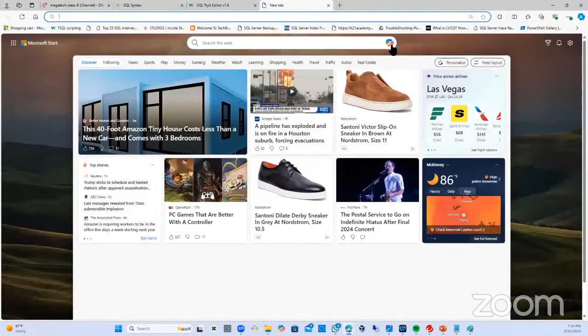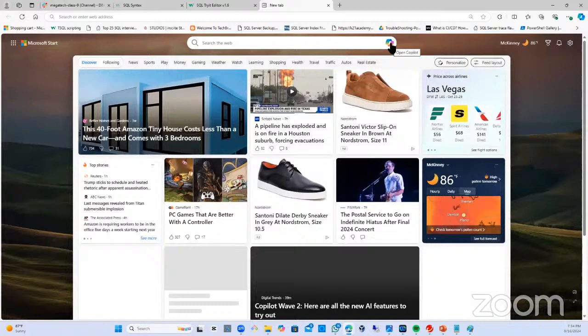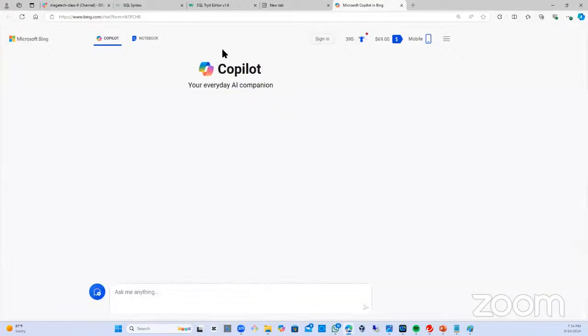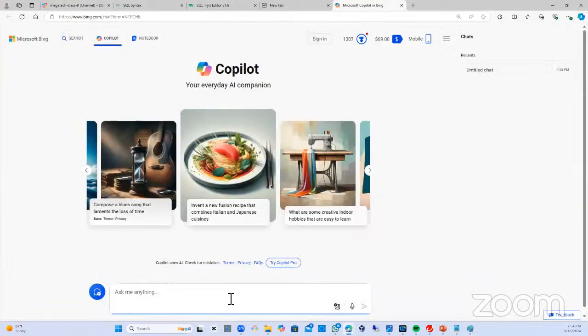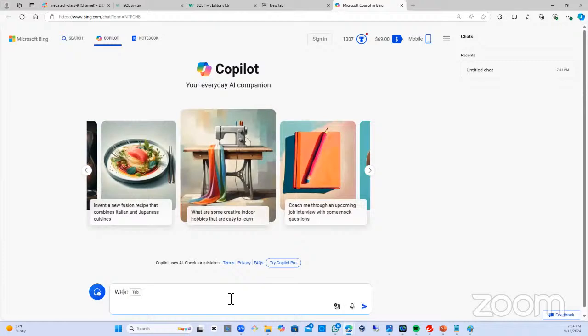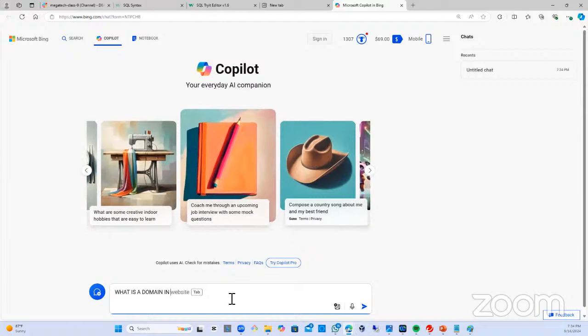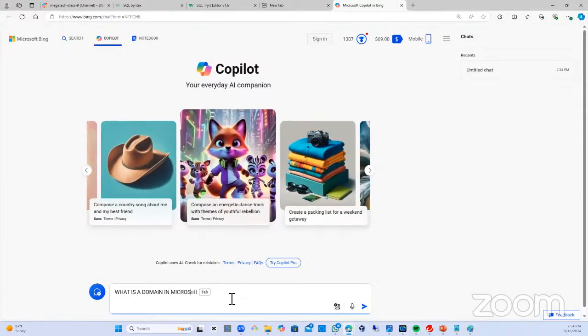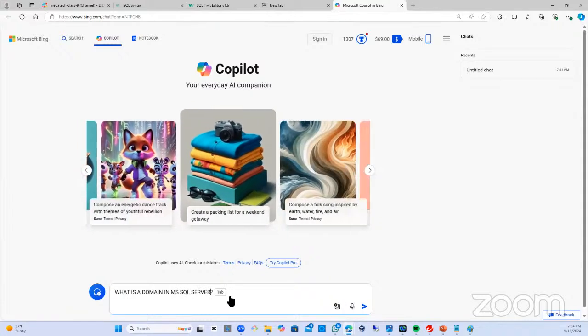What is research? There's what we call Copilot. Please, even when I'm teaching you, you can open Copilot. Copilot is also owned by Microsoft. How do you learn? You have just heard about domain today, right? Just go there and just say, what is a domain? In anything I'm teaching you here, if you are researching anything on this course, always add SQL Server. Or to make it easier, put Microsoft MS SQL Server. And you say enter.